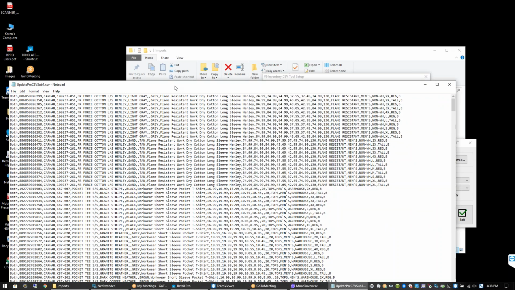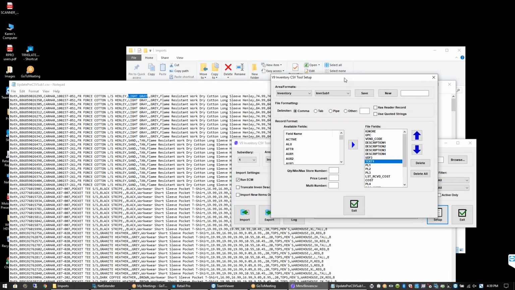And this is really nice when you're doing catalogs, or you just have a big set of items that you want to get into the system, not having to get them in manually. Or if you wanted to make a massive change, right? If you wanted to change everything that said light gray to LTGR or something like that, you could use this tool to do that, where you export everything and then you can import it back in with your change. So you didn't have to do this.